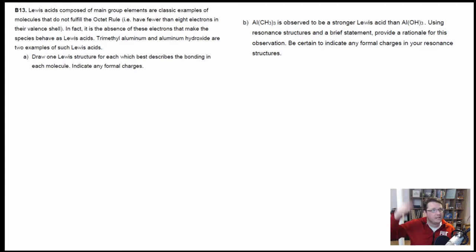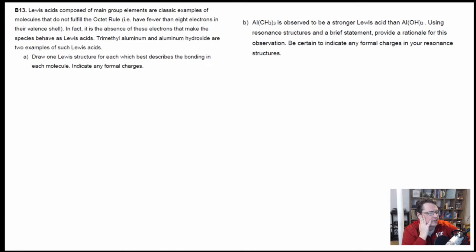So, group 3 elements, column 3 ones, a lot of those don't meet the octet rule initially on their own, or even when they form bonds. And so those are really good Lewis acids, because something that has a lone pair can easily donate electrons into it. Something like NH3, where it has that lone pair, or water, or anything. Those all have lone pairs, and so those are really good, what we refer to as Lewis bases, because they're electron pair donors. Those can then form new bonds by donating into empty orbitals on the Lewis acids.